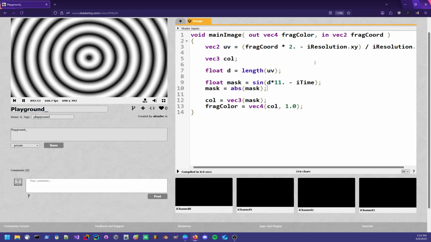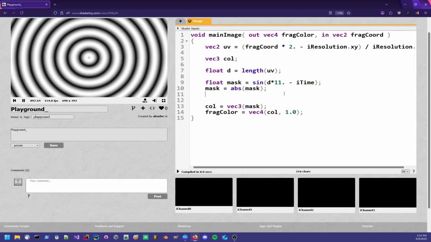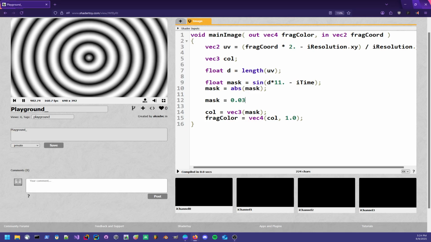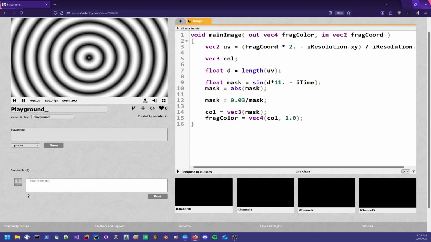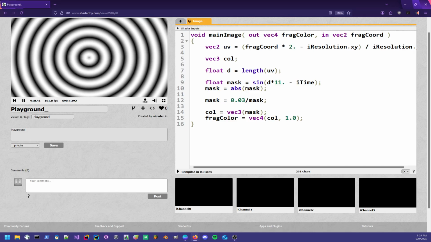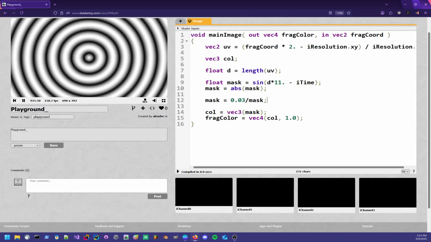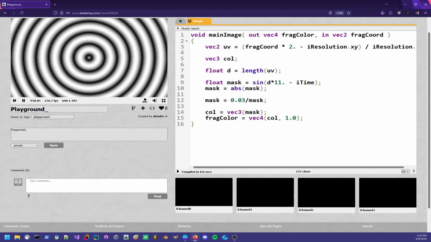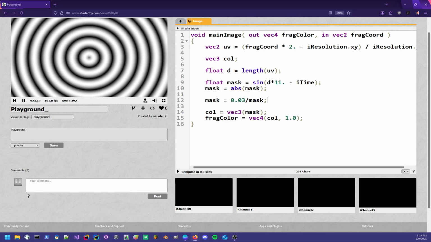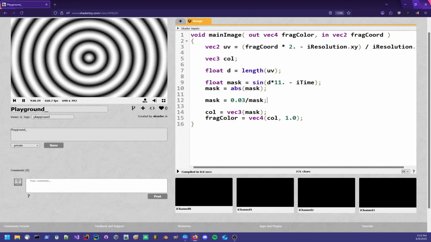Next thing we're gonna do, I'll code it up first and then explain why. It's a little weird. I didn't actually think of this myself, but it's pretty cool. I don't want to make new variables, so I'm just gonna keep reassigning it. This is a weird operation. We're kind of doing the inverse of mask, but not 1 over mask. This other smaller value over mask. I'll show you why we do the smaller value in a second. This is essentially the inverse of mask times a smaller value, sorry.